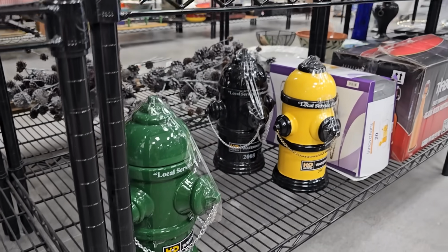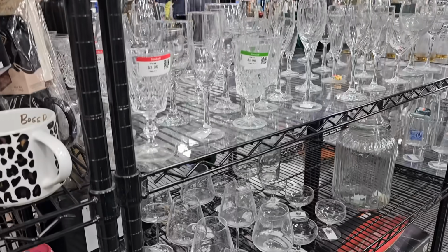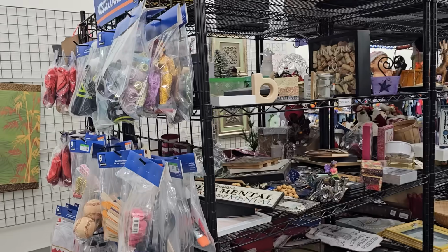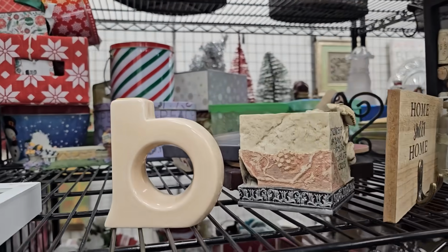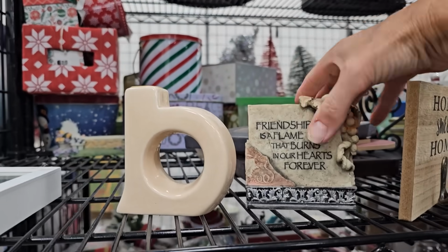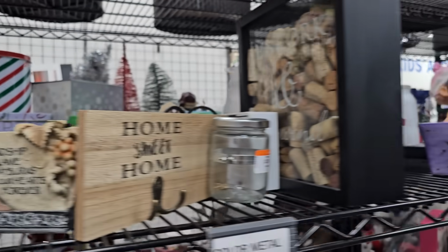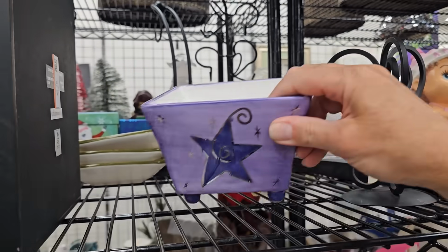Those are cookie jars, I think. That would take up quite a bit of space in my inventory. I'm really sad about those damaged abalone inlaid vases, but I think the damage is just too extensive to forgive. It does remind me, though, I have a smaller, similar one at home that I will bring out to show you. I think it is time it finds its forever home.